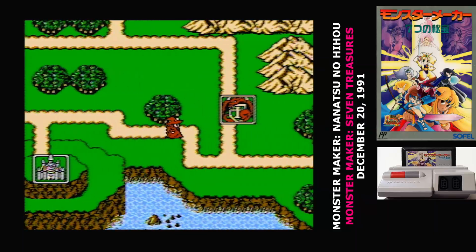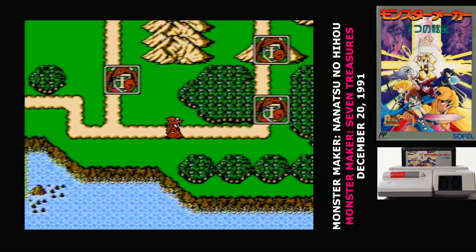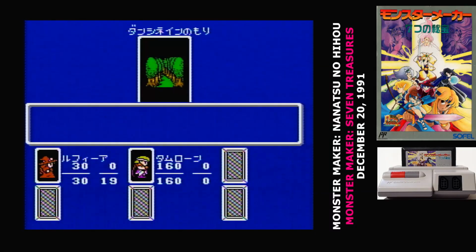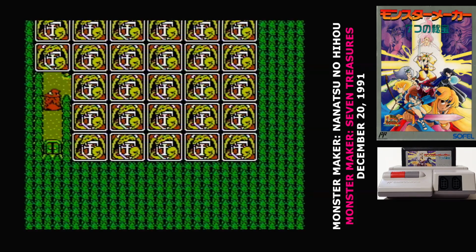The Famicom game is the second Monster Maker game, and it follows the more common format for the Monster Maker series. They integrated a lot of the features of the board game into the video game. So dungeons, spells, and characters are treated as cards, and the games are packed with the popular characters from the series.